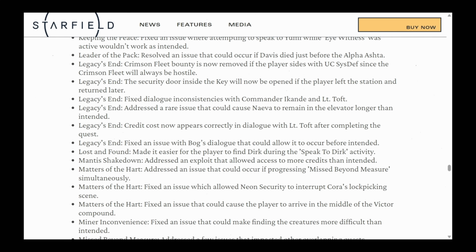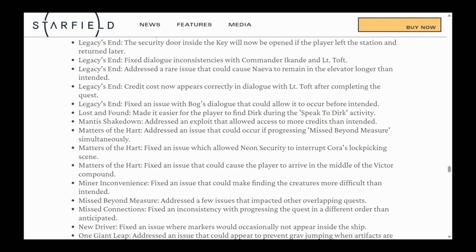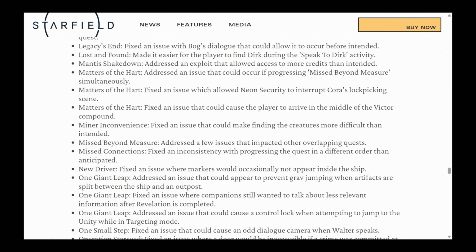Matter of the Heart addressed an issue that could occur if progressing Miss Beyond Measure simultaneously. Matter of the Heart fixed an issue which would allow Neon Security to interrupt Cora's lockpicking scene. Fixed an issue that could cause players to arrive in the middle of the Victor compound. Minor Inconvenience fixed an issue that could make finding the creature more difficult than intended. Miss Beyond Measure addressed a few issues that impact the overlapping quest. Misconnection fixed inconsistency with progressing the quest in a different order than anticipated.